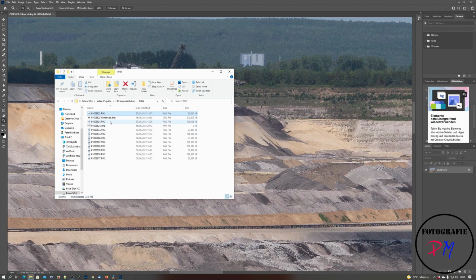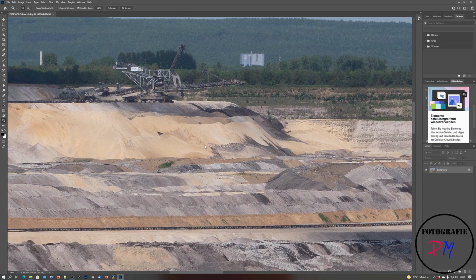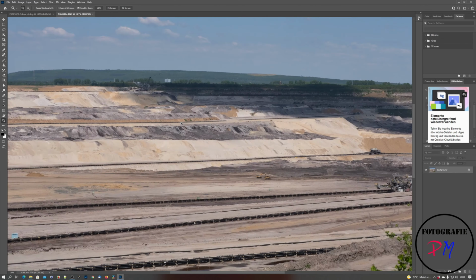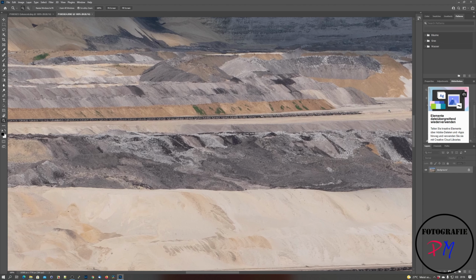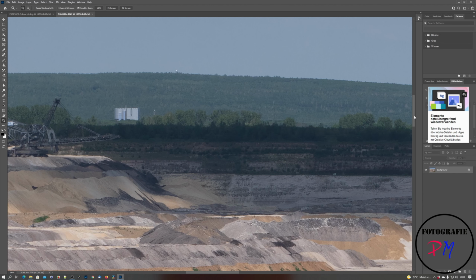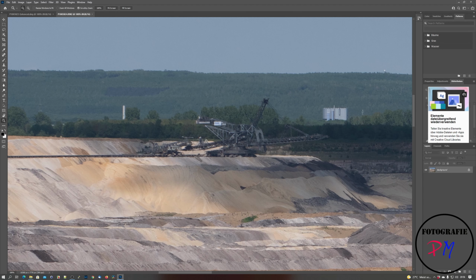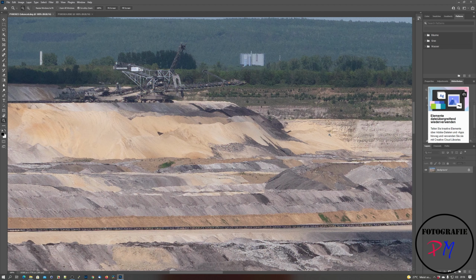And now we take this file here, which is a high resolution right away from the camera, and we open that in Photoshop too without any image processing. And if we go here to 100%, okay, 100, and if we go to that machine here in the background, look at here in the details. It's not bad, but I think that Photoshop is a tiny bit better.